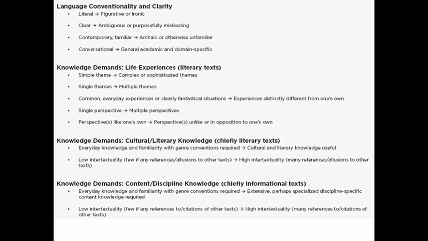When moving from single to multiple themes, you may be moving from lower elementary to upper grade readers. Or when moving from simple to complex themes or single to multiple perspectives, you may be moving from upper elementary to middle school readers. Or from low to high intertextuality, you may be moving from 9th to 10th grade readers up to 11th to 12th grade readers, or from college prep to honors or AP classes.